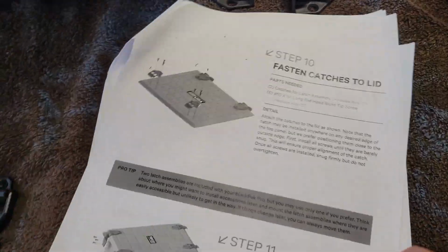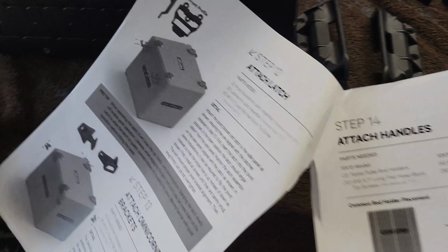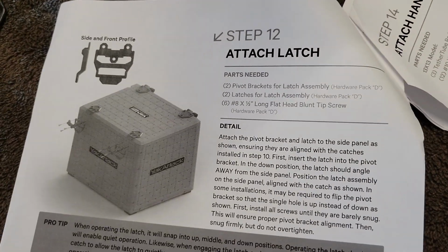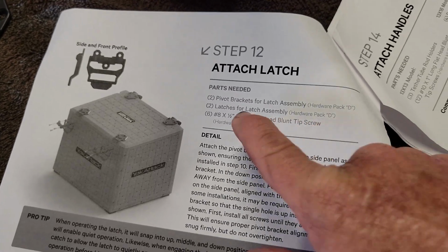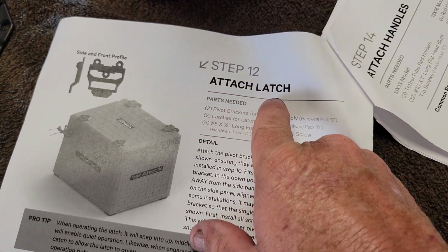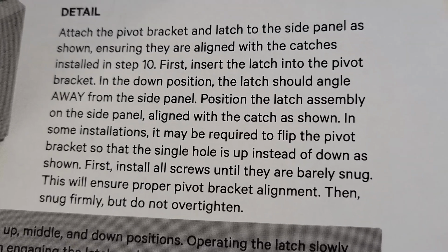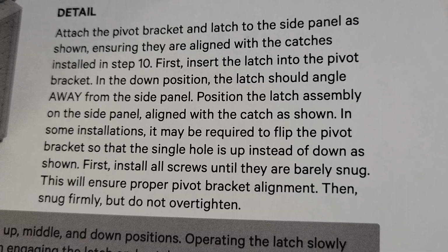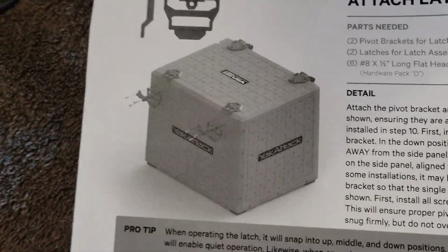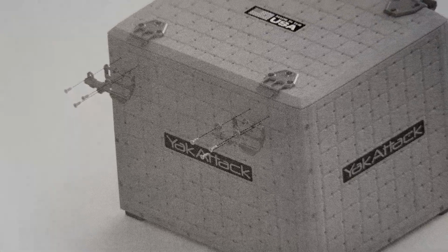All right, let's go on to the next step, because there's a lot more. So it says attach lid, which we've already done. Now we're going to attach the latch. I'm not going to read that for you, but I'll leave it up there if you want to look at it through the video and read that. But that's what we're going to do next. We're going to attach those hinges on right there.